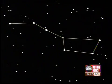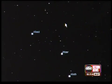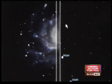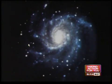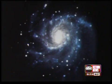To locate it, start with the first two stars in the handle of the Big Dipper. The galaxy where the supernova is would be located right about here, forming a little triangle with those two stars. This shows the galaxy where the supernova is located, and in this picture it doesn't show the supernova, but it would be located right about here where the cursor is.